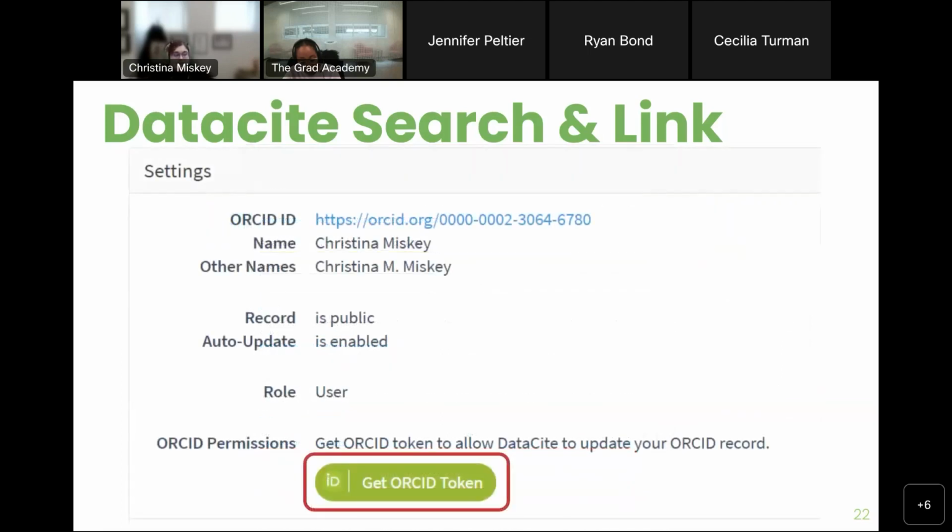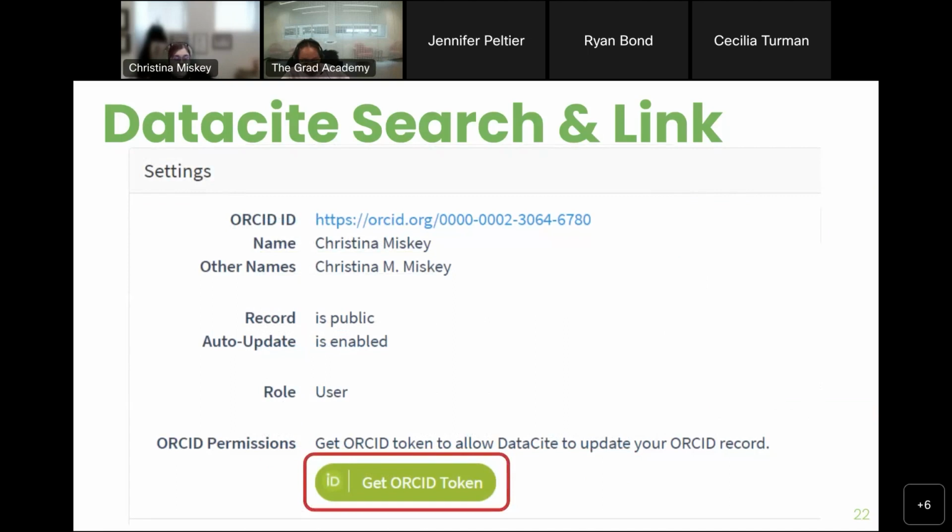This is going to ask you to get an Orchid token, which is pretty much the same thing as authorizing a trusted party, which I just talked about. Click on the Get Orchid Token button, and then you'll have connected to DataCite. Now your future publications will be automatically added to your Orchid account without you having to do anything else.